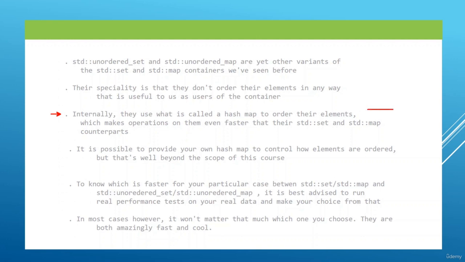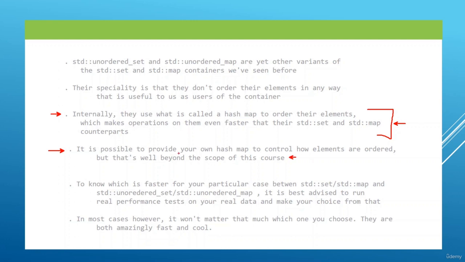But don't take this for granted, because this is really going to depend on the specifics of the data that you are storing in your containers. It is possible to provide your own hash functions to control how elements are ordered in these unordered sets and maps, but that's well beyond the scope of this course, so we're not going to discuss this any further.